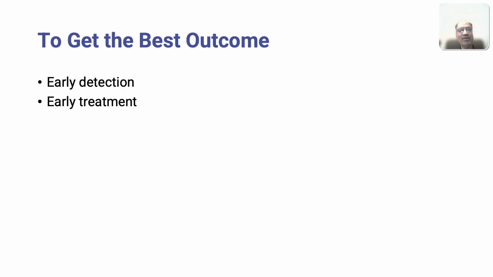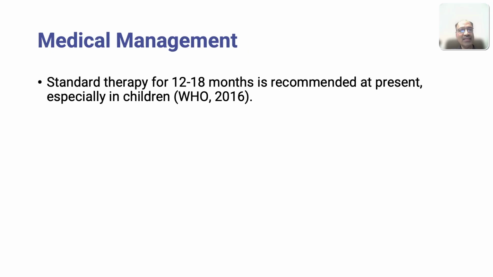Next slide. The most important aspect next is the medical treatment. One of the questions from the audience was how long we need to give the AKT, the anti-tuberculosis drugs. It's been said short-term regimen or long-term, but at least 12 months should be the minimum recommendation by WHO. Next slide.